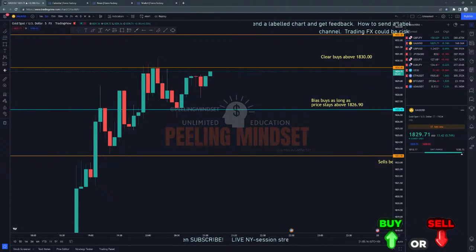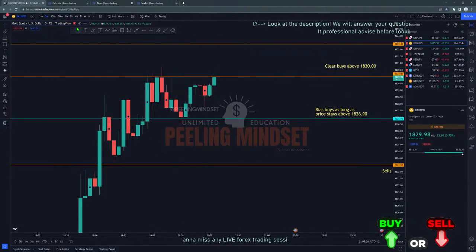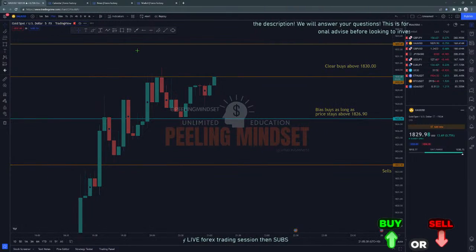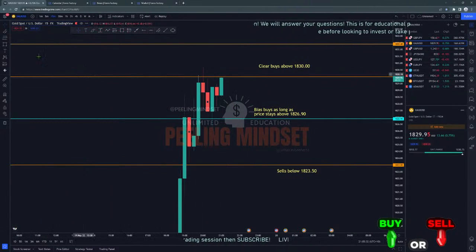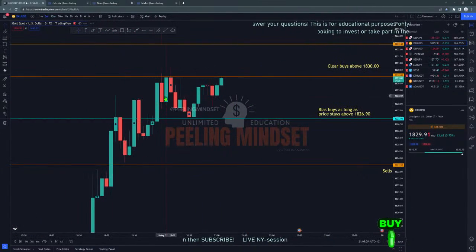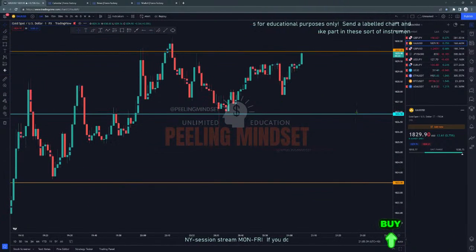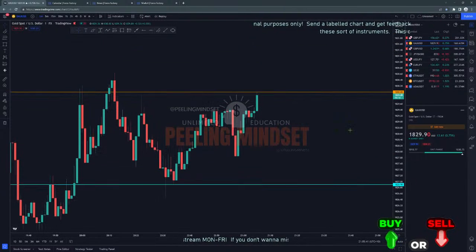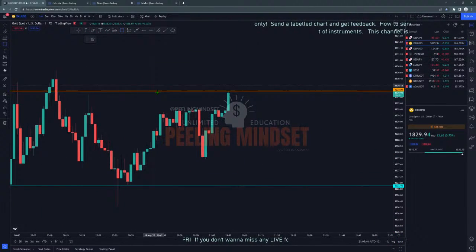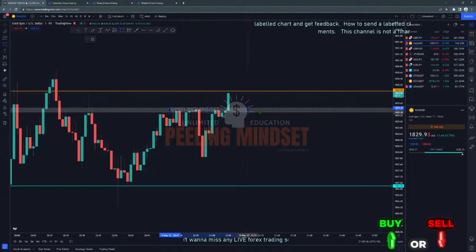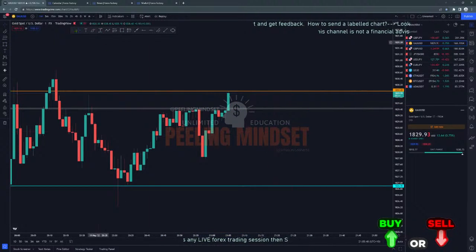Starting to push up here. Nice. Let's just do this. Very nice. I think once we start breaking 1830 flat, there is a high chance to push up at this point, especially if the 5-minute candle... Yeah, there is a high chance we can push up. And once we tap this liquidity area, a high chance we can push up.